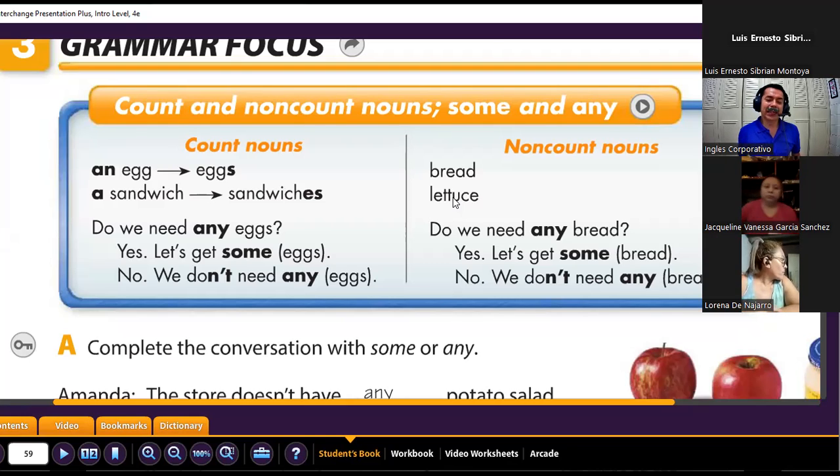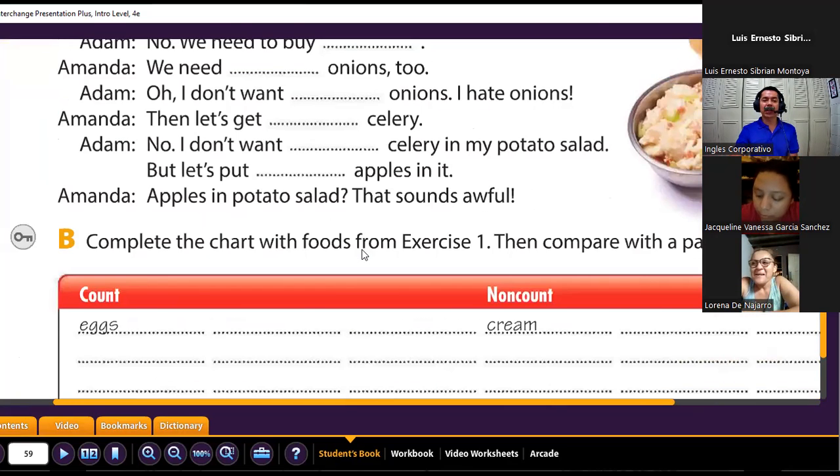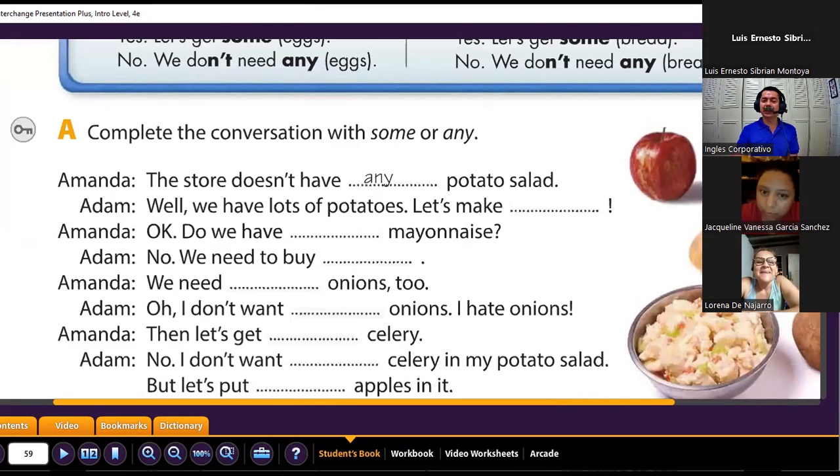Luis, there is a special case with chicken, for example. The animals that are walking over there, you can say 3 chickens, 4 chickens. But when they change into food, even if entire, completely, aunque está entero el pollo, pero si es comida, it's non-countable. Okay. Thank you. Gracias. Anytime. Okay, we have one exercise.